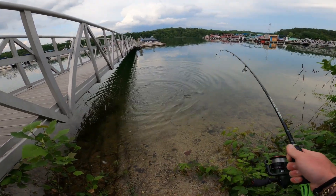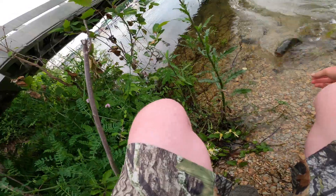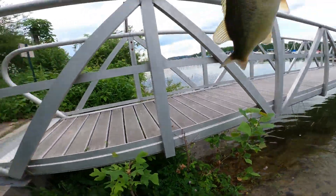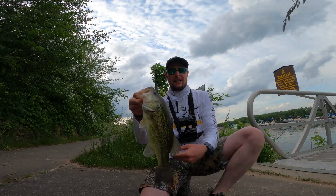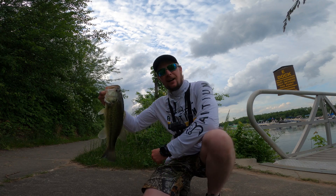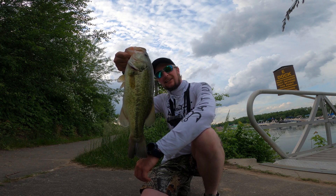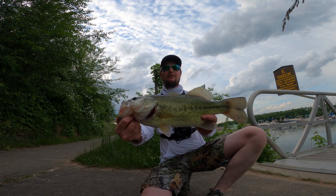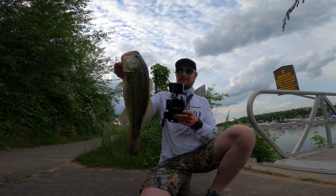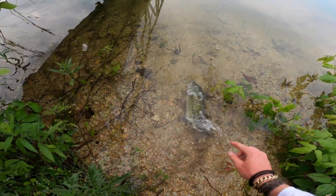That's it! There's a little guy — finally, no, that's actually a nice one. Oh there we go guys, first one of the night! Look at that tank. Nice old girl, probably about three, three and a half — probably about three actually, decent one though, off the little Micro Ned. So I hit him back quick, there he goes.